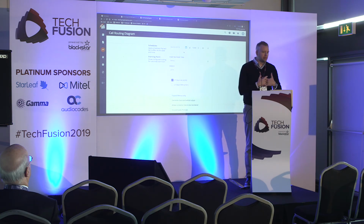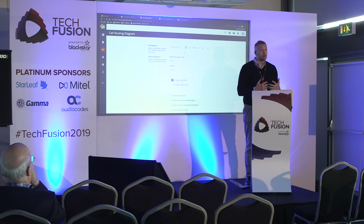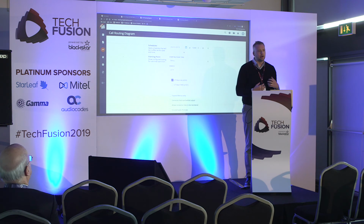We think data analytics is crucial. Again, you've made a significant investment in your system. One of the main benefits of a modern system is the ability to track data. And the Mitel Connect system does a really, really good job of pulling a lot of information and logging it in CDR and, for ECC, in the CCIR databases. We give you the interface to dynamically and easily play around with that.